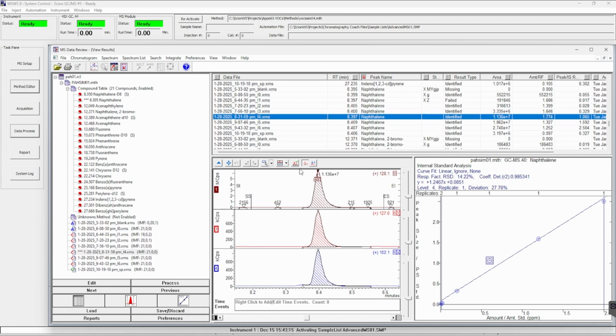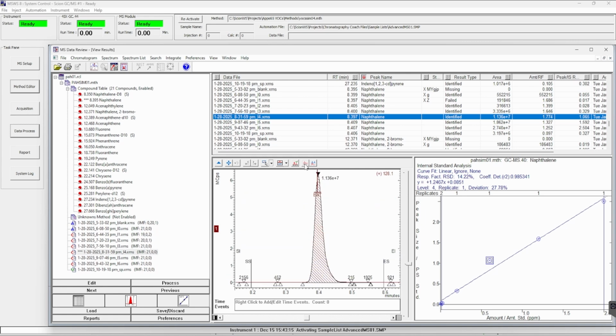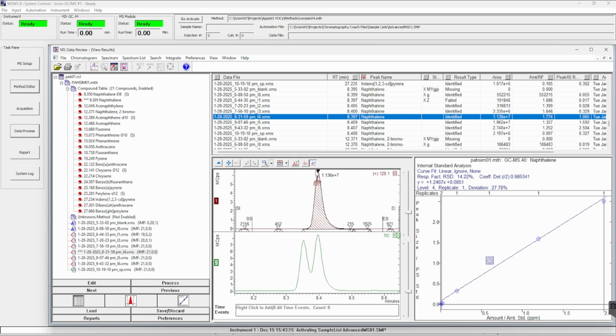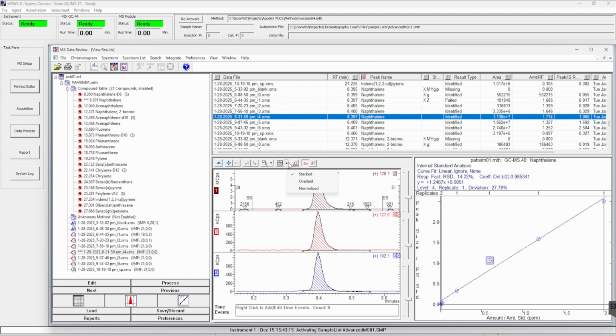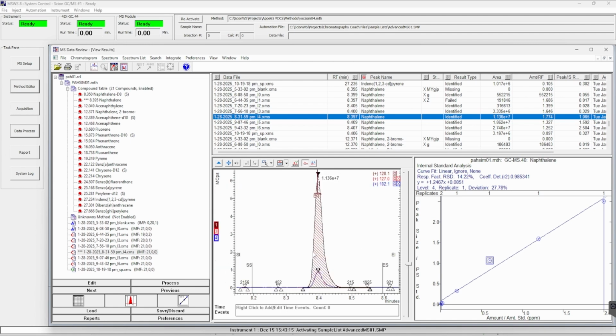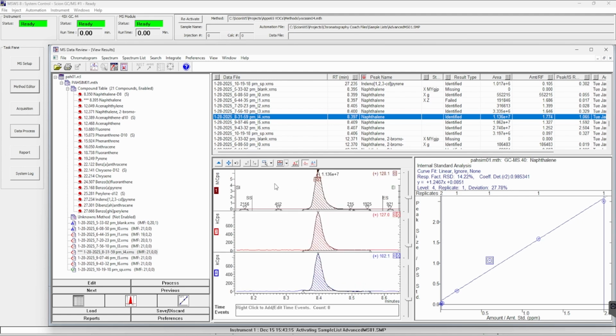Here in this tab, we can see our quantifier ion and our two qualifiers. We can change whether we want to see these qualifier plots by clicking here to see the main plot. If we had a Fullscan method included as well, we could show the TIC plot. So this is a SIM method, so we're just seeing our SIM windows here. We can show our background correction markers if we so desire. And we can change whether, if we have our qualifiers shown, whether we want them overlaid, so we can see them relative to our quantifier peak, or if we want them normalized or stacked like so.